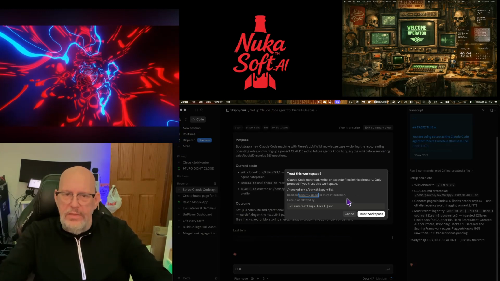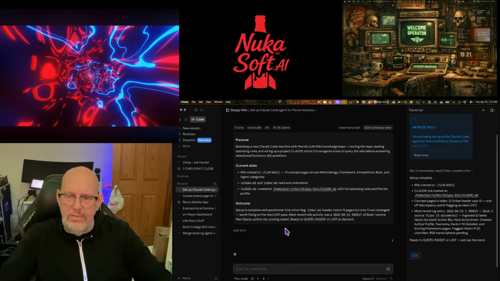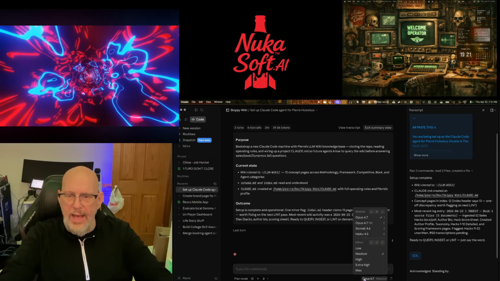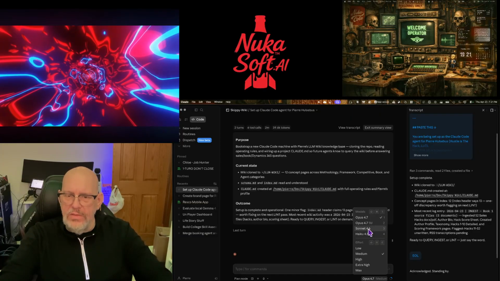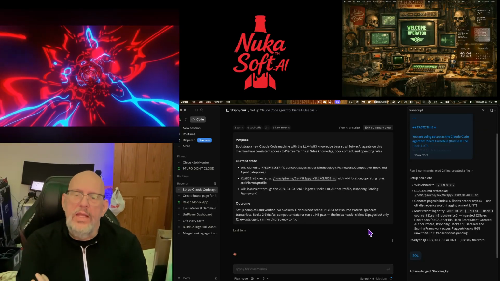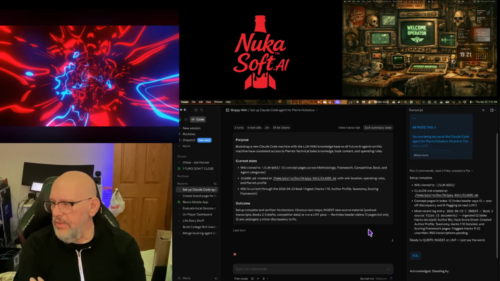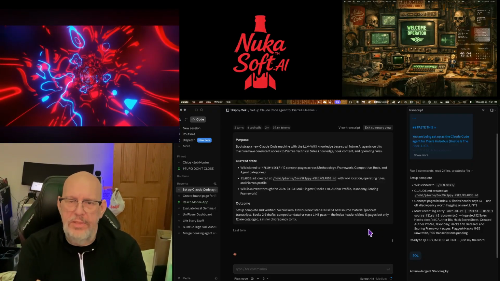So I'm gonna say trust the workspace. So now the whole thing is set up. I can change the model off. It doesn't need the big model anymore. So I usually go to Sonnet 4.6 for most of the work. That eliminates a lot of the token burning that happens with this and will reduce our bill from them appropriately.